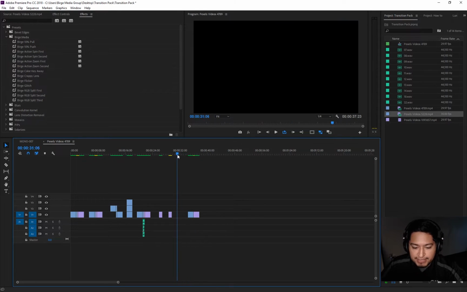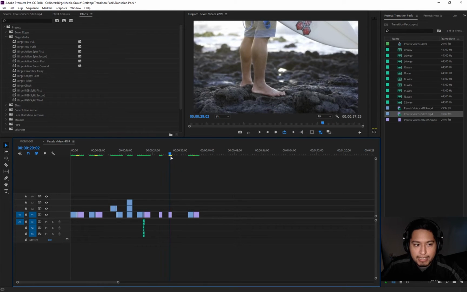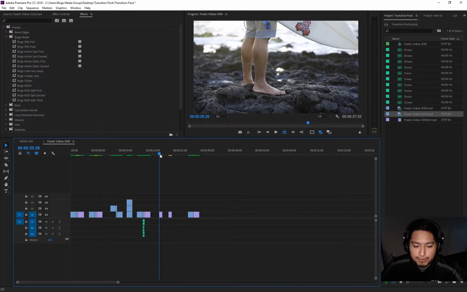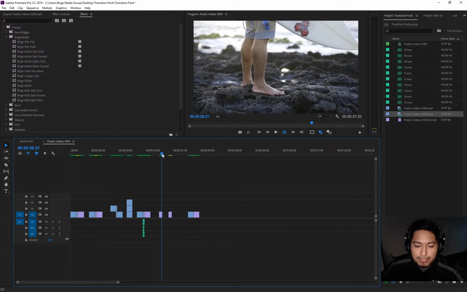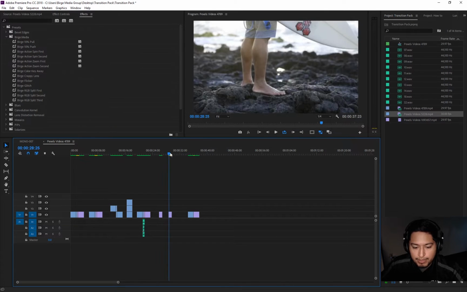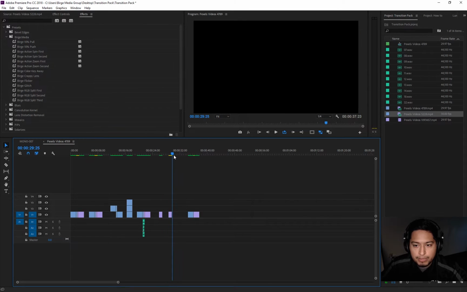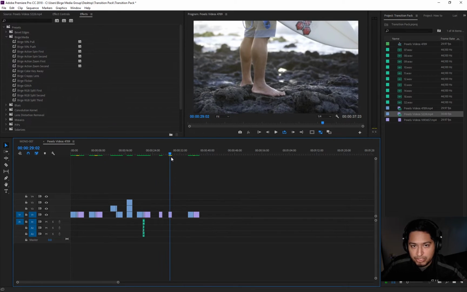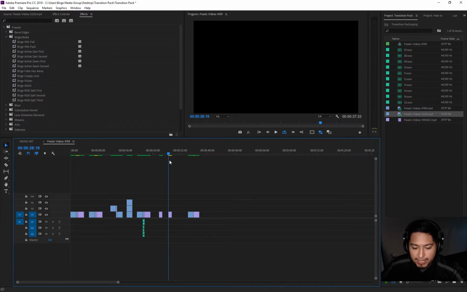After that, we have an example of what it looks like when you add a 10% pull or a push. If you look at a clip originally, like this clip, you'll see that it doesn't really have too much motion to it. This is more of a tracking slider shot, and it's just moving left to right. But if you add the 10% push or pull, then you can see how that one shot has already changed kind of dramatically with just a simple dropping of that preset. And so you can see it pushes in, right?